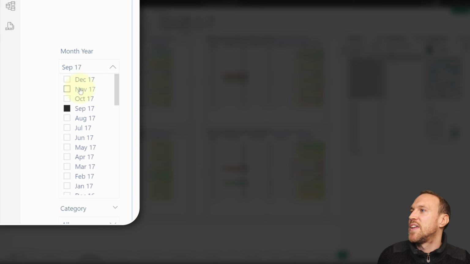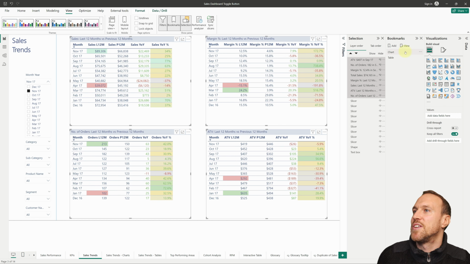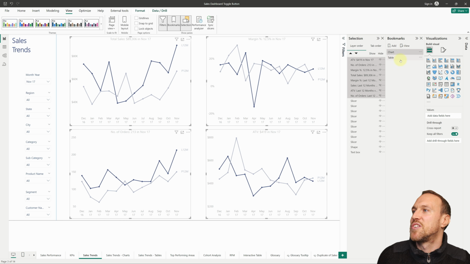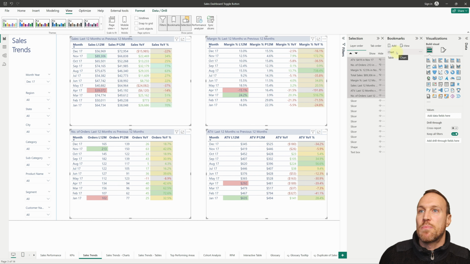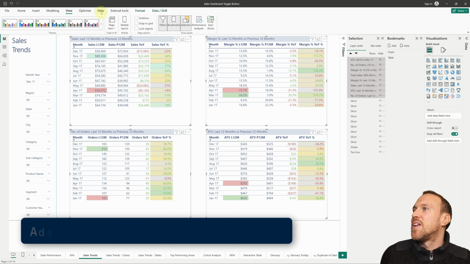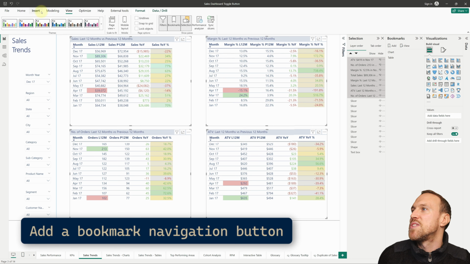And then we can change again, let's go back, let's go November, and you can see everything moves to November, and then we can go to chart and it's the starting point, November. So that's great if you want to be able to just click back and forth, and it's just a view that you want to have. And what you want is for people to interact with it on this particular page. And like I said, there's a nice little navigation button thing that you can add now.